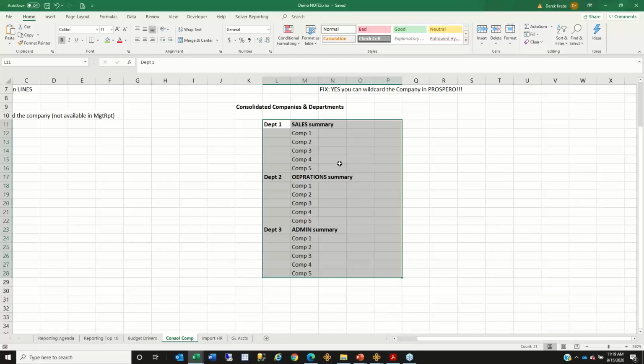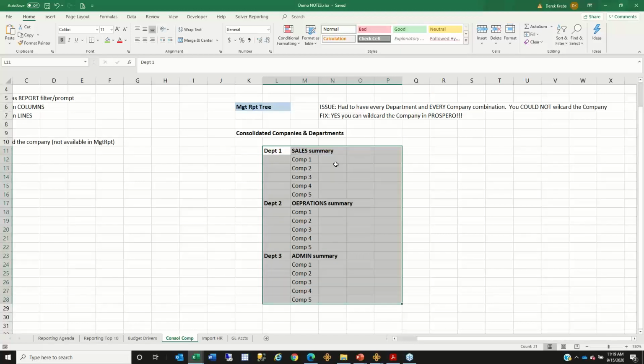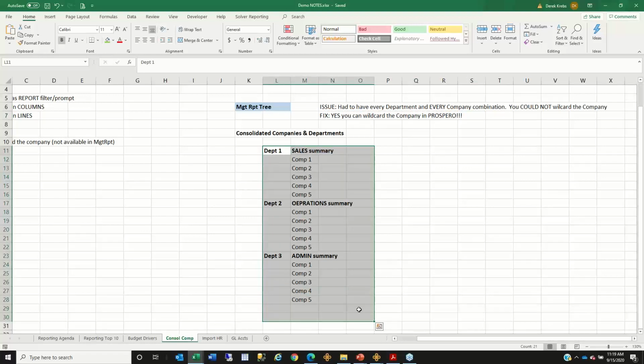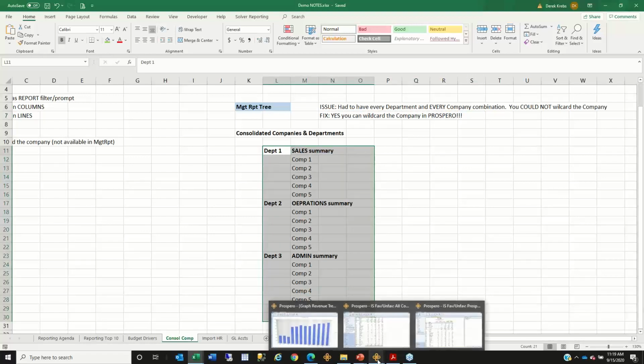I'm even feeling pain points for all the customers I've trained and helped, where that was such a tedious thing, and I found million-dollar mistakes so many times. Once again, in Prospero we have the ability where I can, quote-unquote, wildcard the company. The good old all tree, or I could break my companies into, let's say, the US companies or European companies as you see fit. So there's a little sketch of an ugly old FRX or Management Reporter tree.